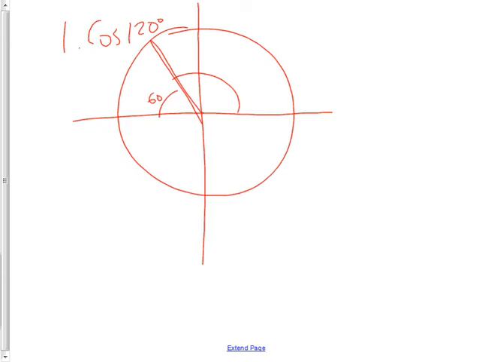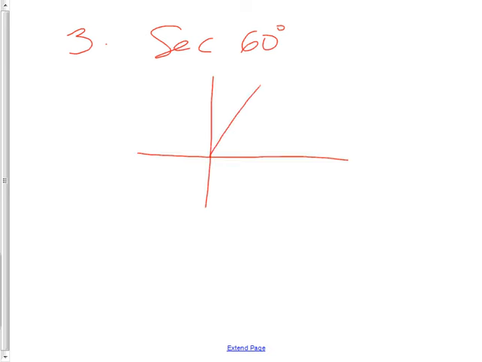Let's go to number 3. It's a harder one anyway. Number 3 was secant of pi over 3. I'm right away switching that. I'm not doing pi over 3 because, since we're using 30, 60, 90 triangles, or 45, 45, 90s, I like to have the degrees in there. So what is it? Secant of what? 60. All right, so now I know I'm in a 30, 60, 90. So make my little 30, 60, 90. And it's just a plain old 60. I don't have to find a reference angle because it just is what it is. This is 60, and this is 30, and this is 90.